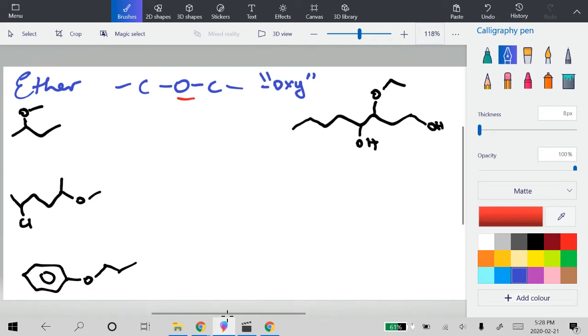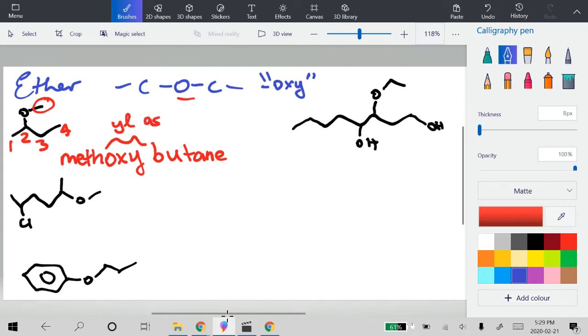We'll start with example 1. So I can see my larger carbon chain will be 1, 2, 3, 4 carbons long. So that's a butane. And I name my side chain as the methyl. And instead of the YL, it will get the oxy because this replaces the YL as the oxygen molecule, because now it's a methoxy chain.